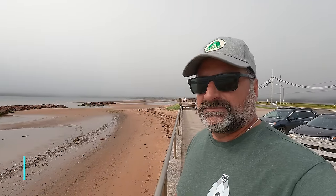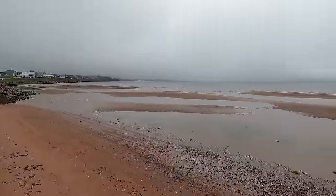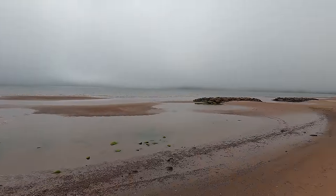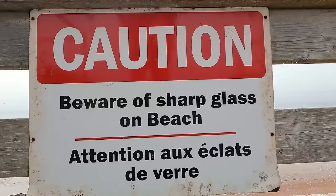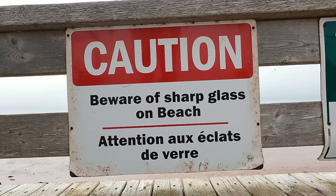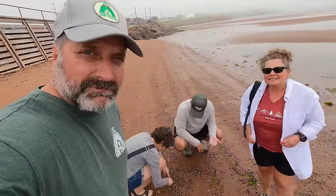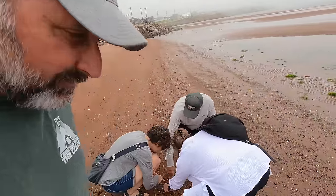This is Surrey Beach. It's actually a very sunny day — we've got fog rolling in right now, but it's sunny above that. Once the fog lifts it's going to be a beautiful day. You can see it's low tide — look at how far that sand is going out there. We're on the hunt for sea glass, and apparently Surrey is very popular for finding it, and we're finding a lot right here.